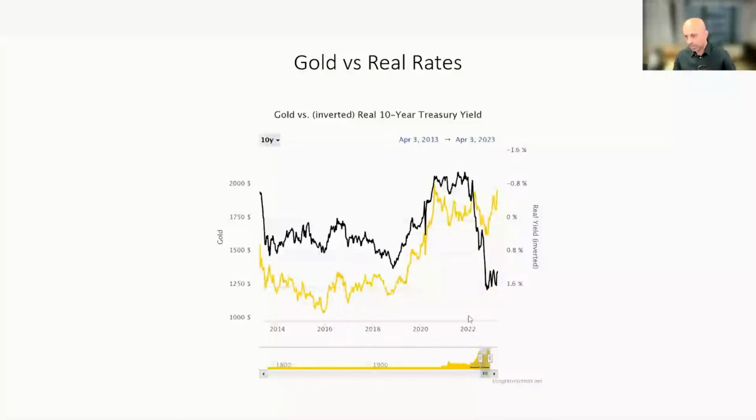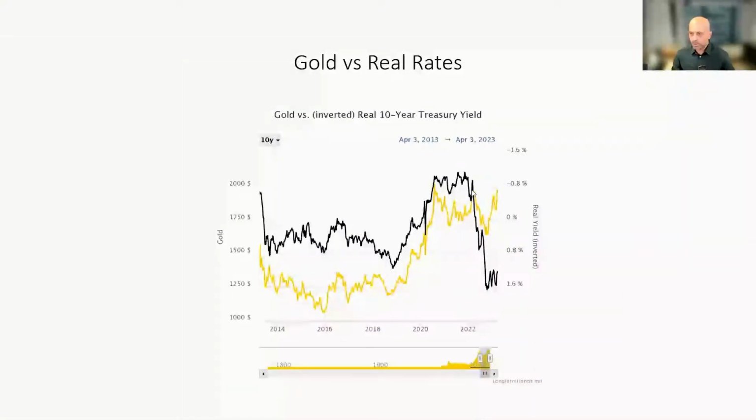So what happened in 2022? Despite the geopolitical event of Russia invading Ukraine, which sparked a demand for gold because it's a major geopolitical event and gold serves as a safe haven, that's why we had a big spike in the price of gold at the start of 2022. But surprisingly, after that, why did gold prices collapse? Despite a major geopolitical risk event taking place, gold prices actually started to pull back after. This can be explained by real rates. So this is the macro environment that we were in during 2022.